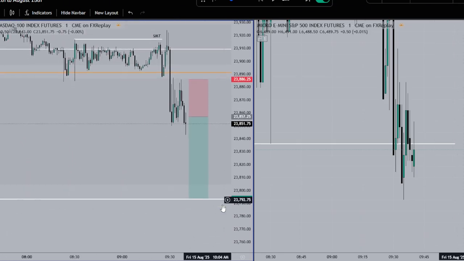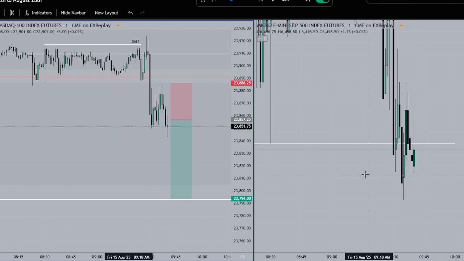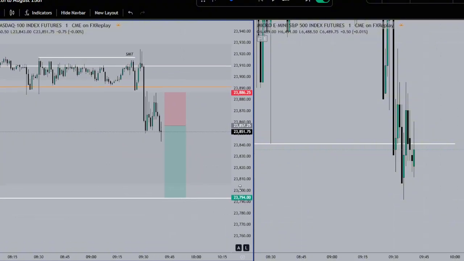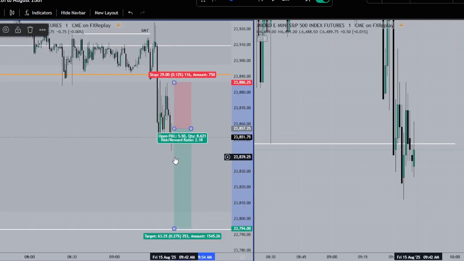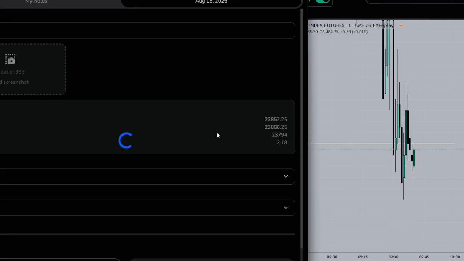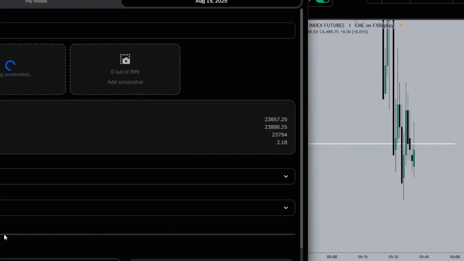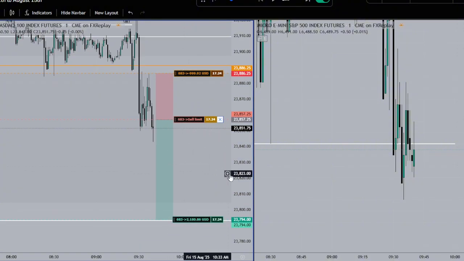So honestly, this is not an A plus setup. This is not even an A plus setup or an A setup. We have an SMT at the lows. This is something I would put risk on just because it is a Friday. I don't think the 10 a.m. candle is going to do much here. Yeah, honestly, I'll try this. Like, this is a B. I would say this is like a B minus setup, honestly. It is not that great at all. But for the sake of backtesting, we can try it out.